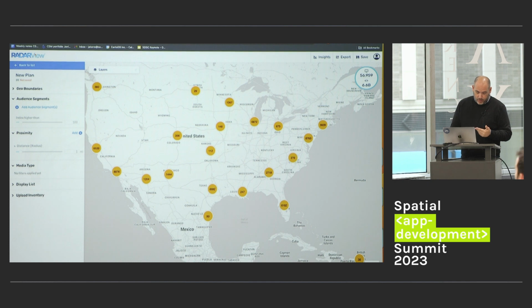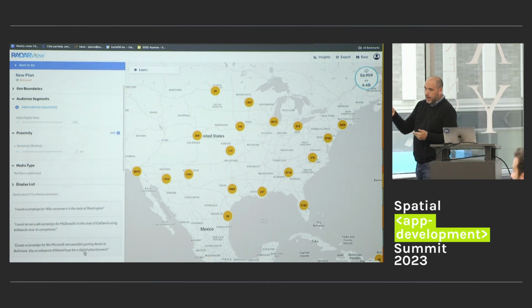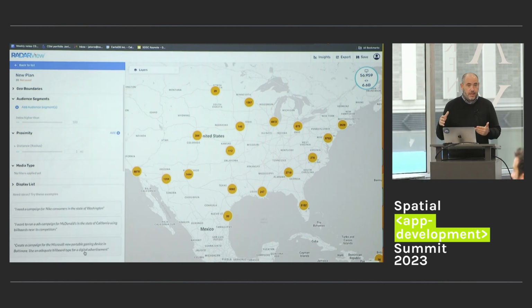This is now where we go with the demo. Here we open up this conversational map component that we've plugged into this application. This was the regular application, and now we have this. And now we can ask the AI.